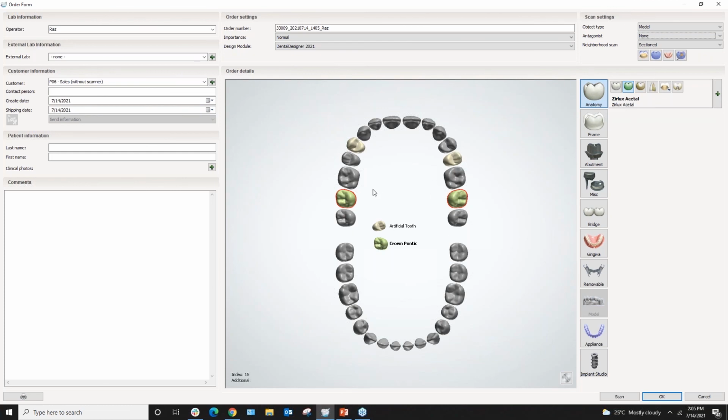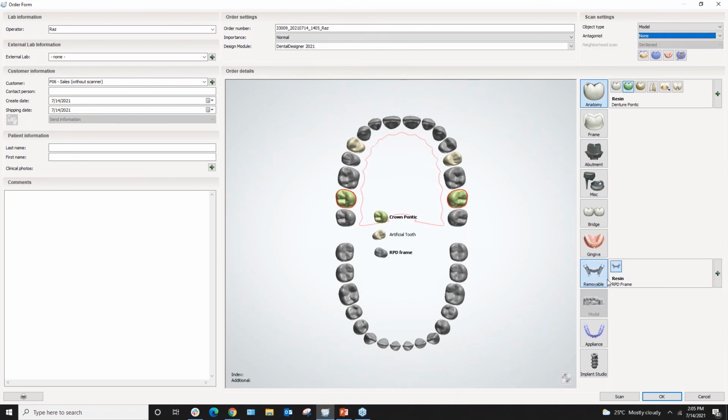And once my choices of teeth are done, I'm going to go ahead and activate my removable. And let me just slide this over there. And I'm going to go ahead and pick Zirlux Acetyl with the color that I have already uploaded on my system, which is going to be whitish.